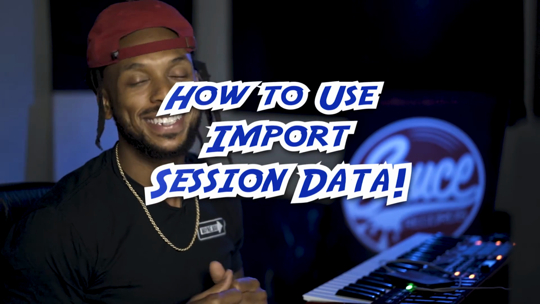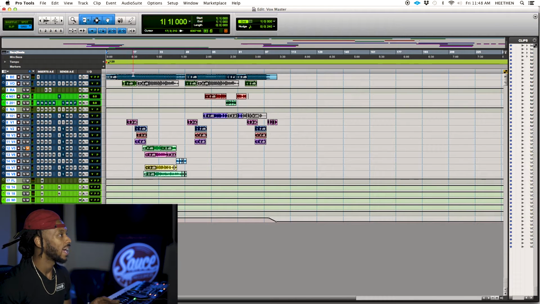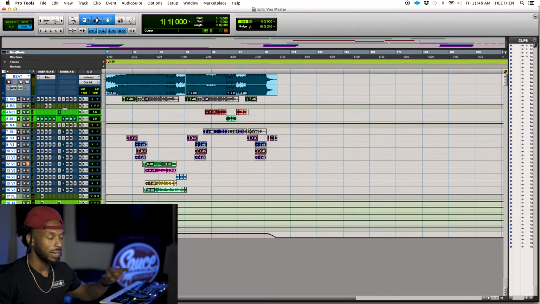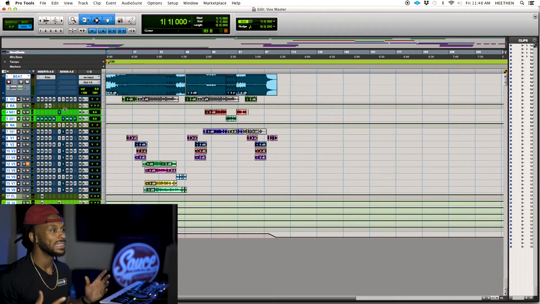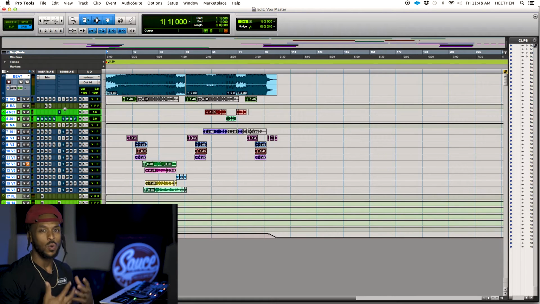How to use import session data, all right? So here's a session that I have. It's a session where you see, obviously, there's a 2-track going on here, and we recorded all the vocals to that 2-track. Now, in this session, there's a bunch of vocals, and you see there's a bunch of plugins and synths already being used. So I already did a lot of mixing on this record. But after that, we decided to take this record to the next level and actually have the producer send over the track outs so that we can mix that beat as well as the vocals all together, right? To get the ultimate mix on this record.